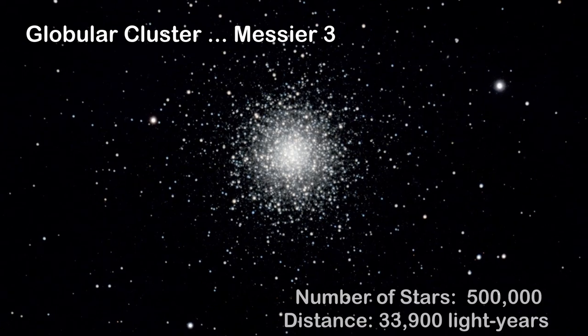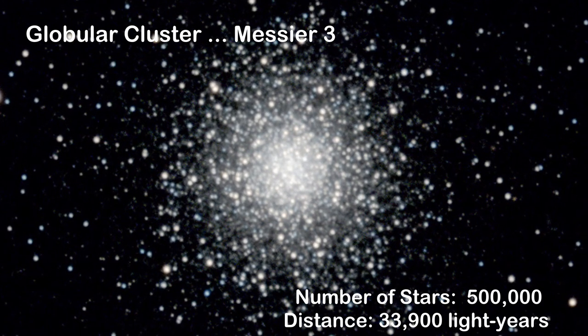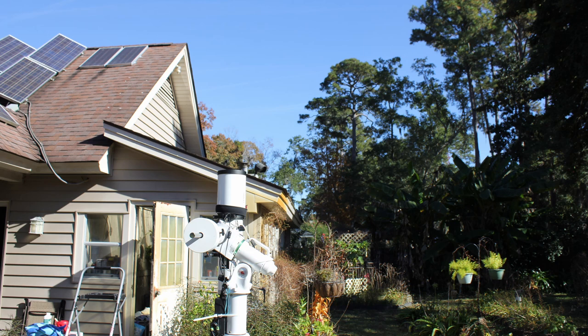What I was most interested in was capturing the comet as it was passing by Messier 3 — a huge globular cluster consisting of about 500,000 stars, about 13,000 light years away. The comet was passing in front of it this morning. The first thing I wanted to do was make sure I was able to capture it, because this is at 5 o'clock in the morning when it comes into view at my location. The Eon 130 millimeter F7 scope was looking off to the east, just a little bit north of due east, where I have an opening in the sky — just to the left of the trees and to the right of the house. Perfect timing.